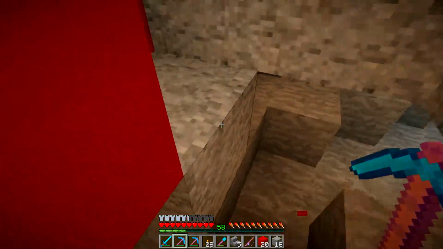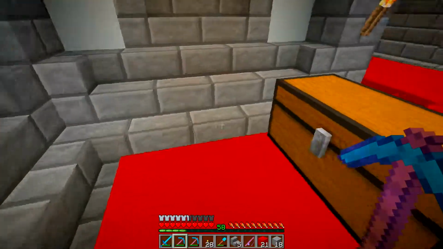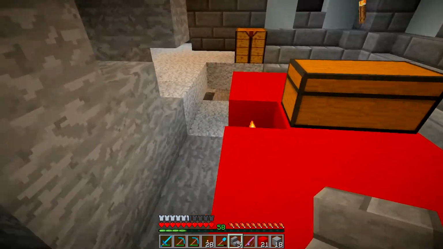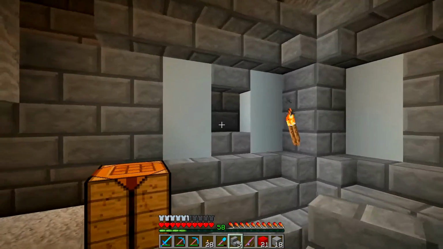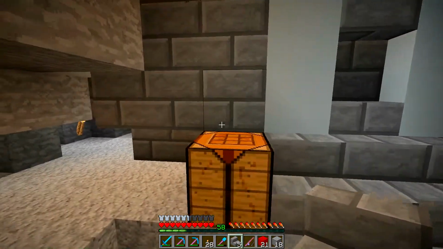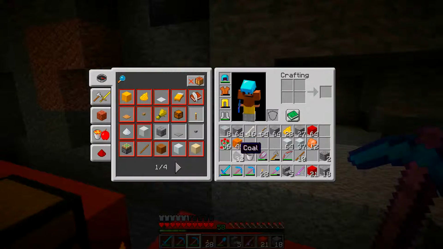Okay. And then this treasure room is gonna be all red. I think I overdid it a bit. Here we go. Okay, let's have it like that for now, I guess. I was thinking if I maybe make it about twice as big.